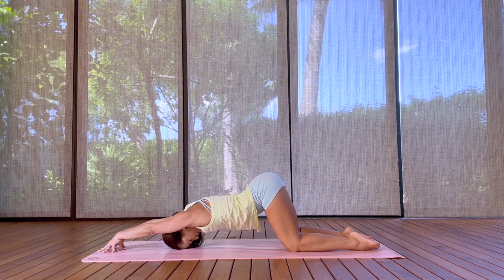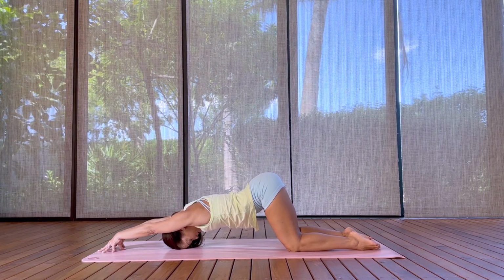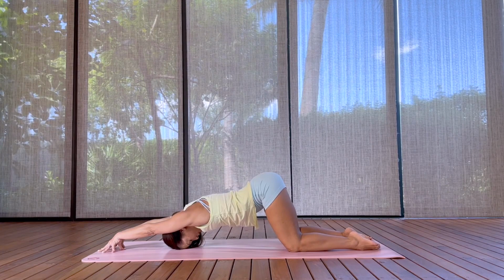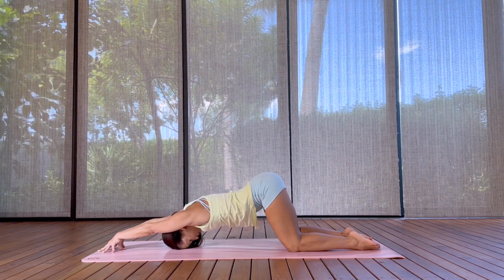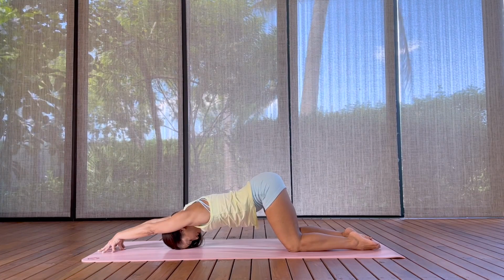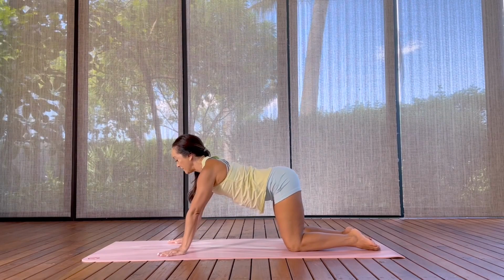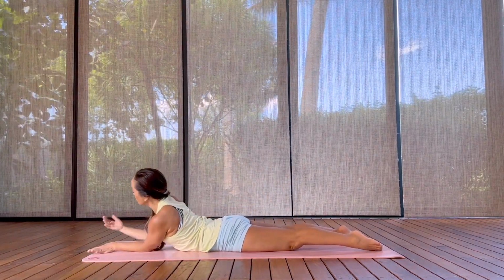So we have 1. Deep breath in, deep breath out. 2, 3, 4, almost there, stretching and releasing through the shoulders. 5, separate the hands, lift the center of the head up, and then exhale. I want you to lie on your stomach, and we're gonna come into Cobra pose.